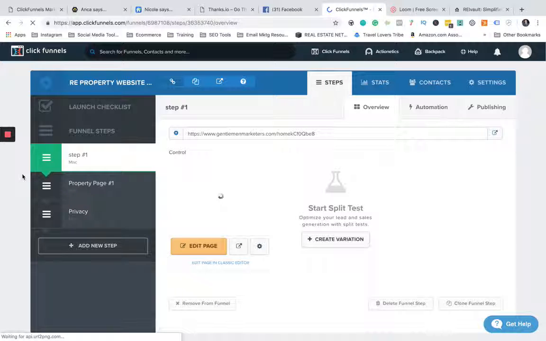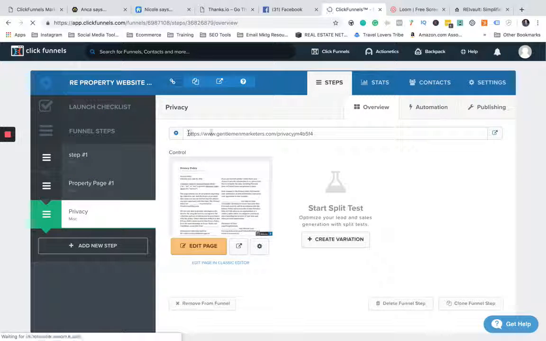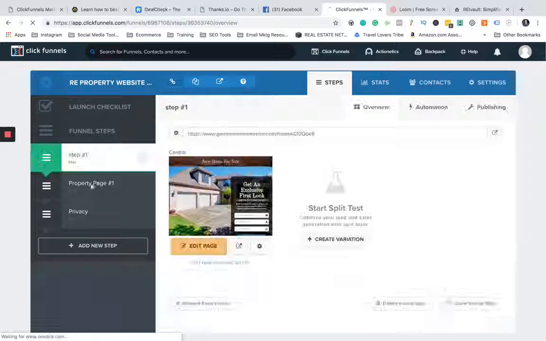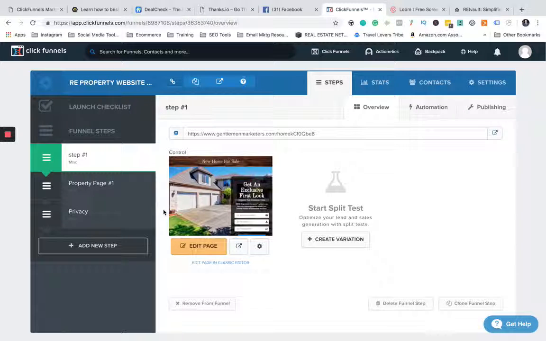Now what I mean by connecting the URL to that word privacy is when you come to click on the funnel step privacy. See right here, whatever funnel step you click on, or whatever page you click on, it'll give you that specific URL of that page. So this one is the privacy page URL. So I can copy this, go back to step 1, and I want to do this with the second page too. Go down, and I can then insert that on the words privacy policy or privacy. Let's go back to the main property page.